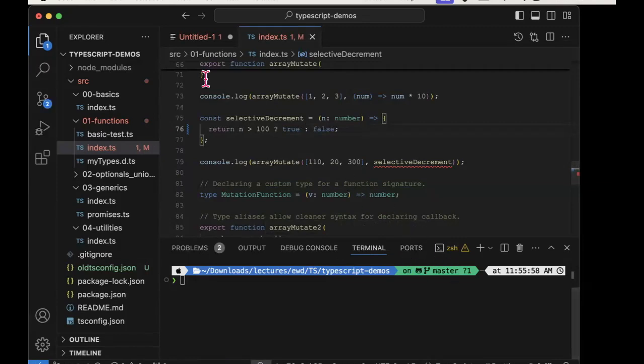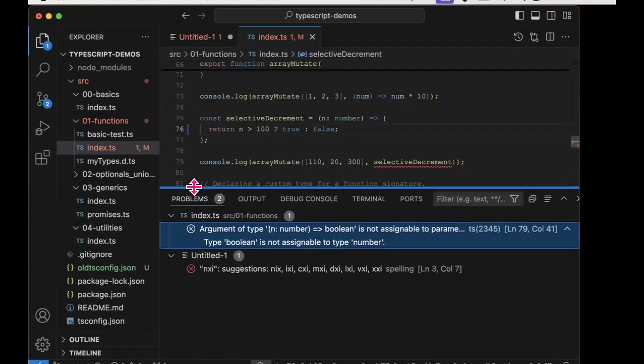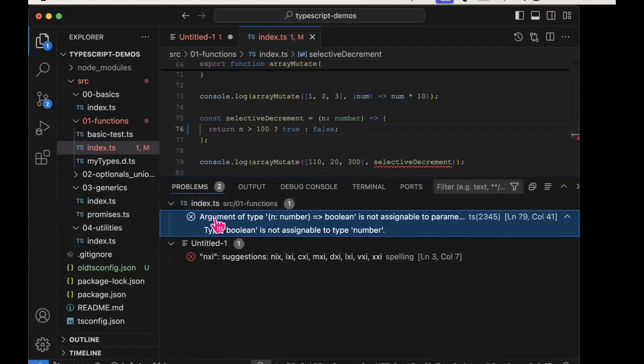We've got the red squiggly line in my case, and in my VS Code, that's telling me there's a compilation error. And again, if we look at the problems tab and examine what it's saying, essentially it's saying that the type of this argument is a function. Let's do it here, right?